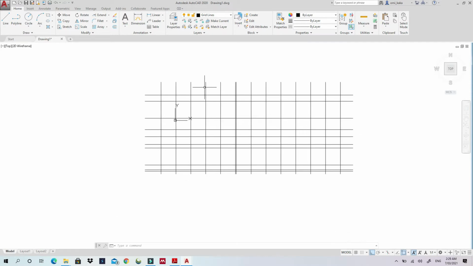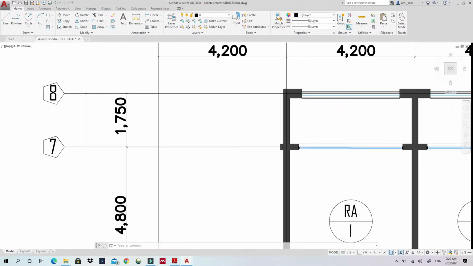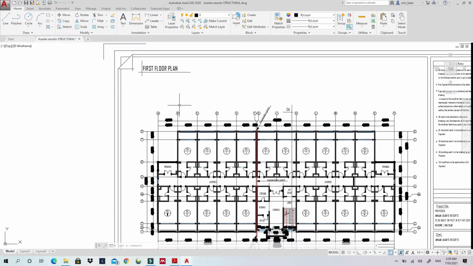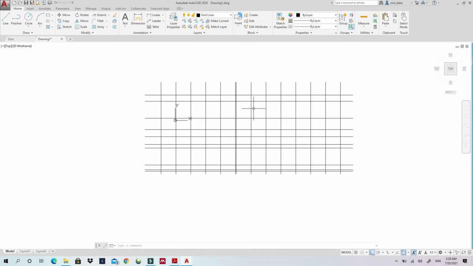Okay, so I have my grid lines. Now if I want, I can name them, which will take time, but I think I should. I won't use this. I mean, I will use this for my own things, but I won't use this on working. I'll just use it for information. That's why, for accurate purposes, I'll just do it.